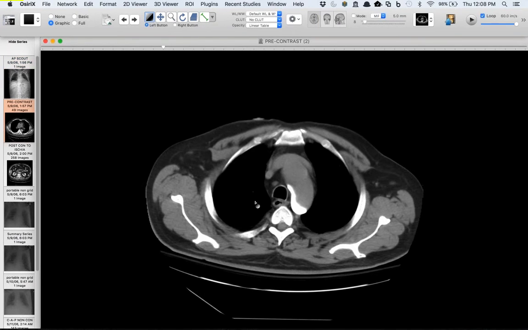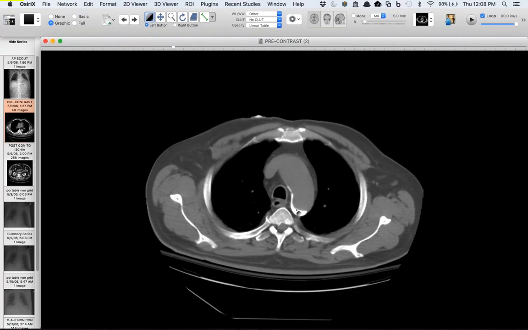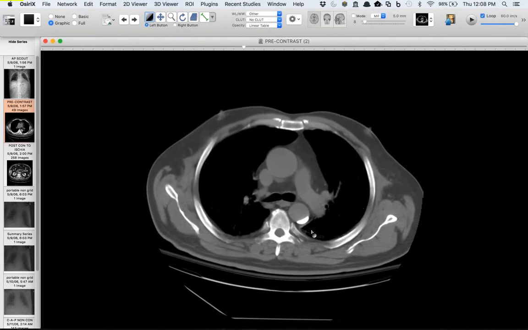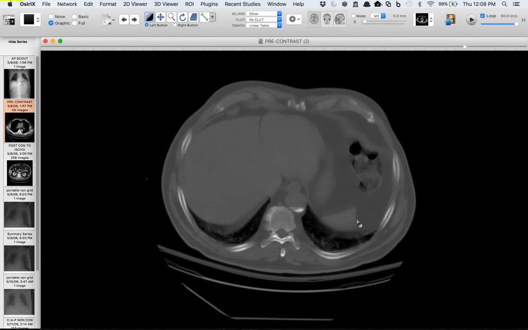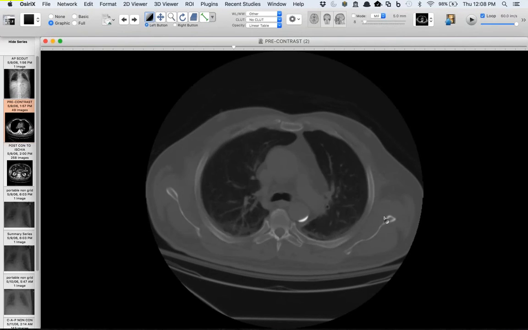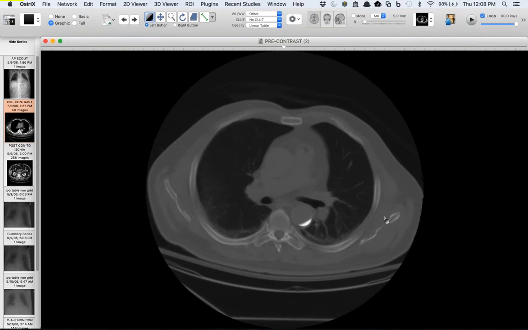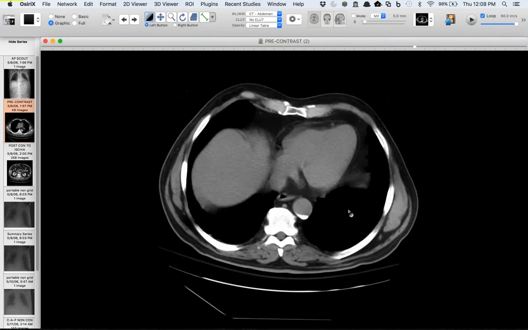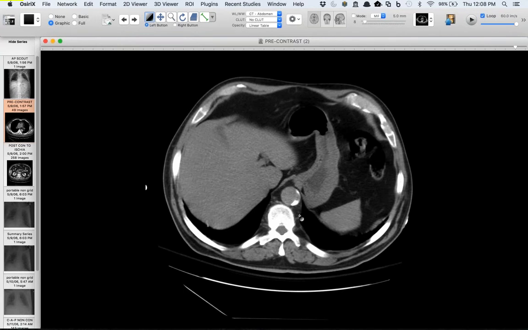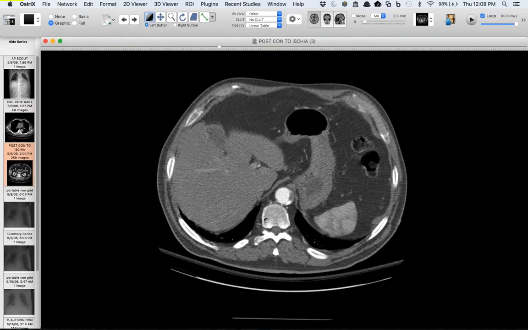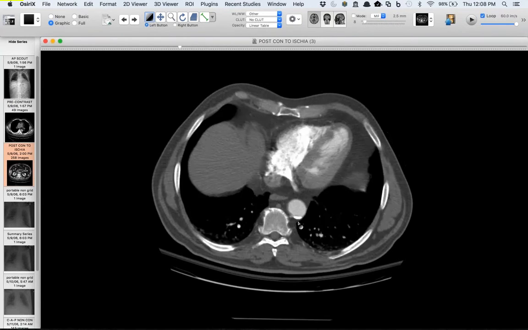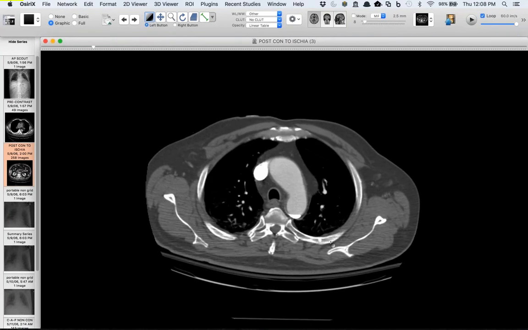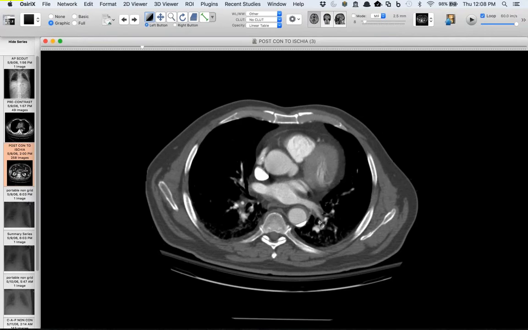It's kind of peculiar that you have this extremely dense stuff in the wall of the aorta, and you can see it's along the descending thoracic aorta, and when you window down, you can see it's very uniform in its appearance. So this is actually intravenous contrast that's in the wall, and you can see right here in the very inferior-most image, just on the non-con, that you may get a hint that this could be a little dissection or intramural hematoma. And sure enough, here's the post-contrast study, and you can see that it ends up being iatrogenic intravenous contrast that's in the wall of the aorta.